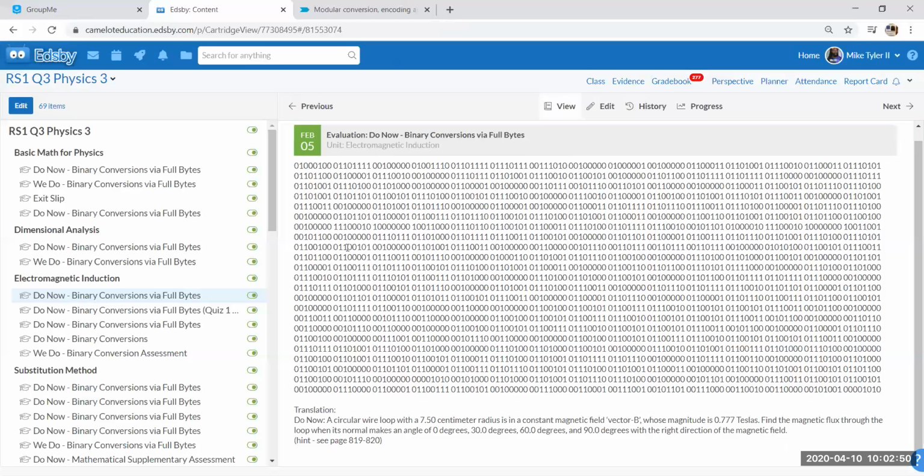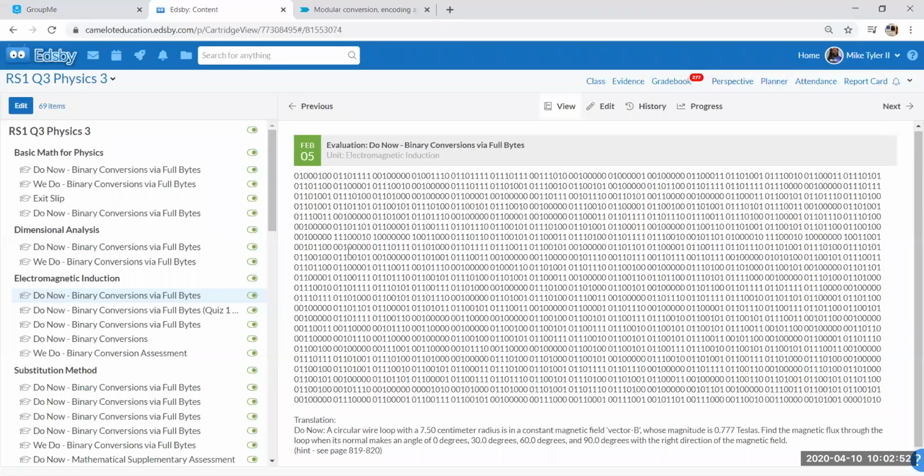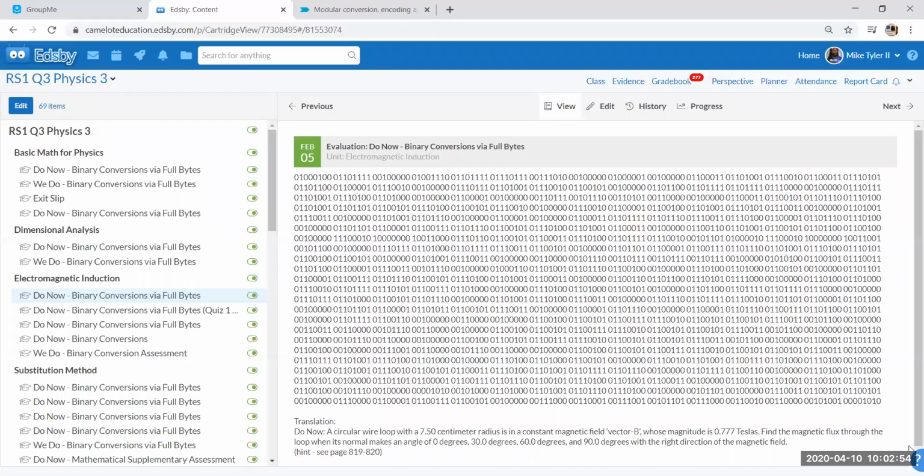A very old problem from February 5th. Again, I'm going to post this today because this is a problem a lot of you shy away from. I'll post it again today, but it'll be for credit, and I'm not using the same values. So you can go back in time, do this problem, and get credit for it. This is for my physics students, periods 3 and 4. You can look at today's posting for the do now, and it'll be this problem with similar values, but not exactly the same.